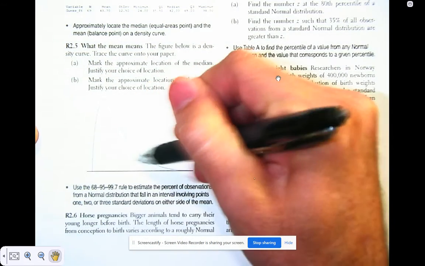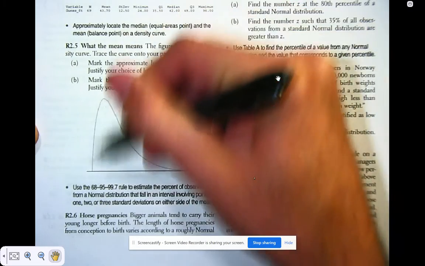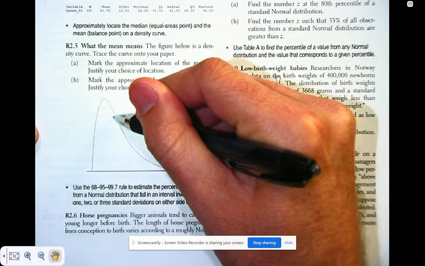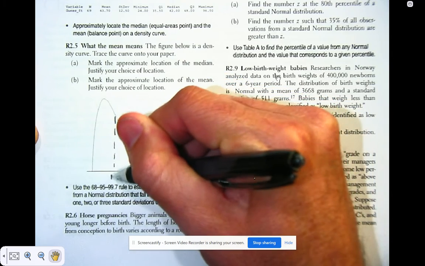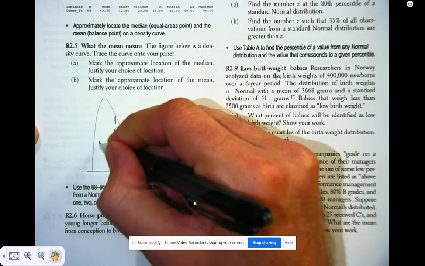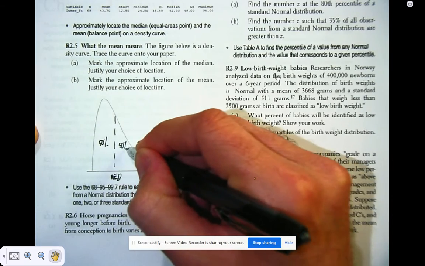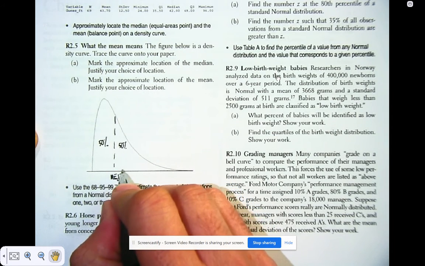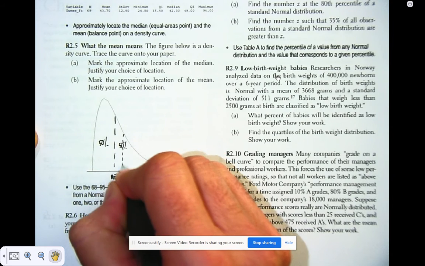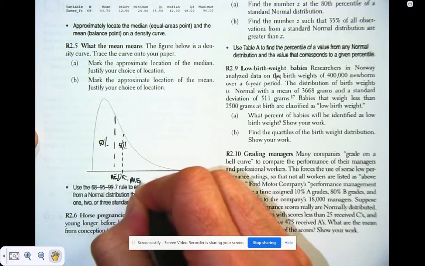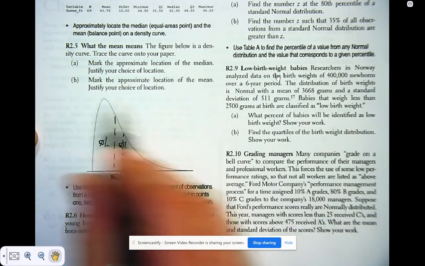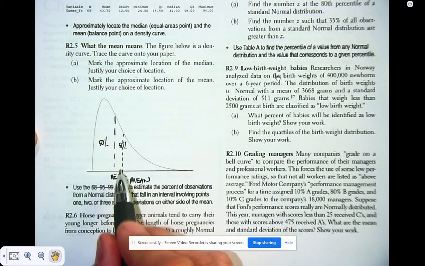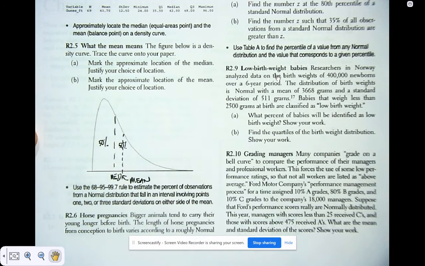And so if you think about this as an area of a shape, half of it is estimated to be somewhere probably right around there, right? And again, 50% is here and 50% is here, okay? And it's just an approximation. The mean, because we know that this thing is skewed right, this tail is going to pull the mean a little bit, maybe not a lot, but we'll just mark that as the mean. And that would be enough for me for understanding credit. Or if it was a multiple choice question, you would clearly pick the one where the mean is to the right of the median because of the overall skewness of the distribution.